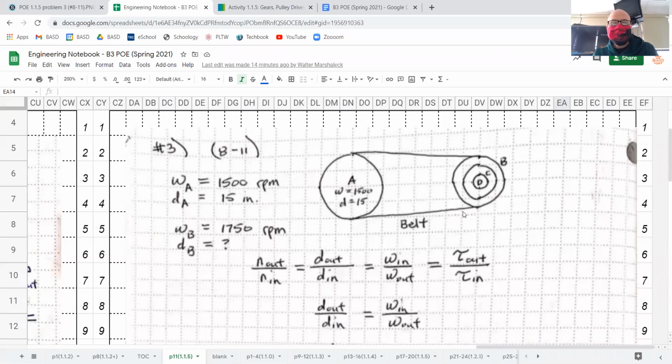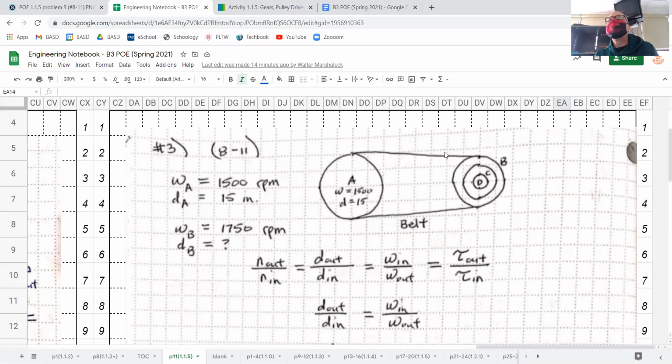which is a pulley system. Well, a pulley is a rotational circular piece with a belt around it. And so pulley A has to be connected to pulley B, and that's this big one here. However, it does say that there's smaller pulleys that are concentric to the first pulley, which means they're just circles inside of circles.